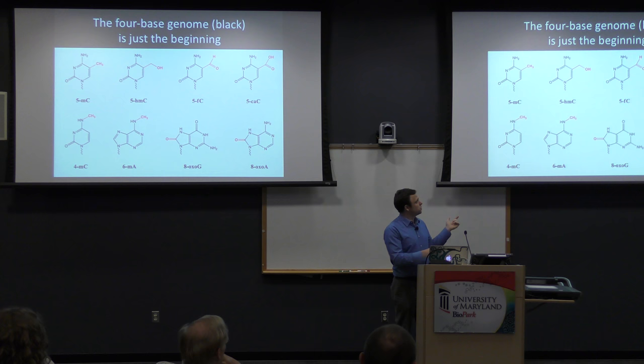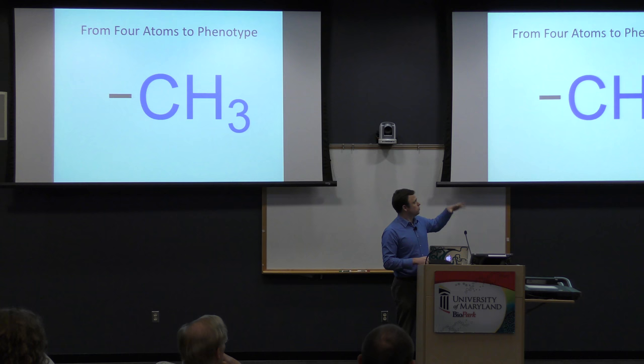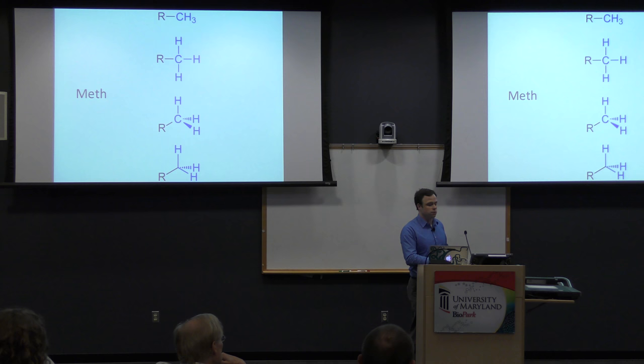A variation of this slide was originally put together by Jonas Korlach, who's the CTO of PacBio, looking at variations of all the epigenetic marks you can see here in red. This gives you a sort of color to the genome and the ability to regulate when, how, and where things are expressed. One group in the lab asks: how do you go from four atoms to a phenotype? You have a simple methyl group that can create and manifest as a phenotype of gene expression or a change in your cells.